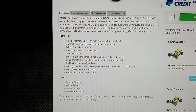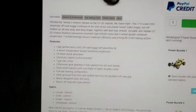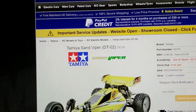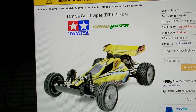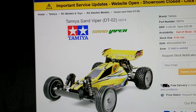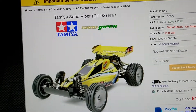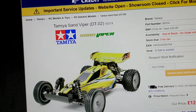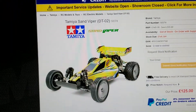Here are some of the specs — I'll leave you to pause on those. Ours is completely stock still. We still have the 540 motor in it and a Nikon high-drive battery system. I don't know the ESC. The servo is a Karca servo — the reason being that I originally had an Armor servo in there and it broke, so I just put in the Karca one I had lying around. It's fine.